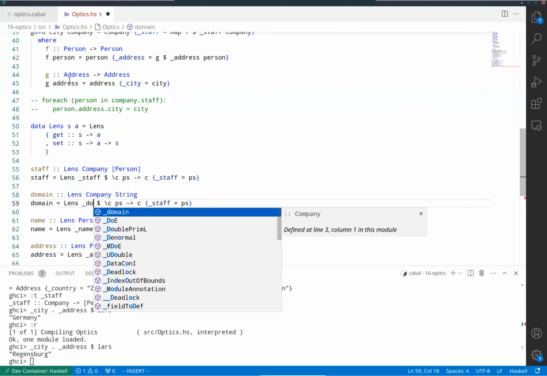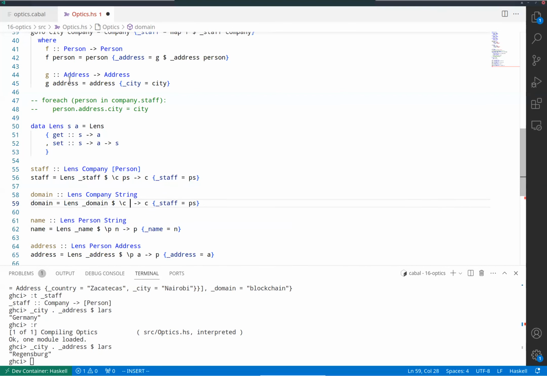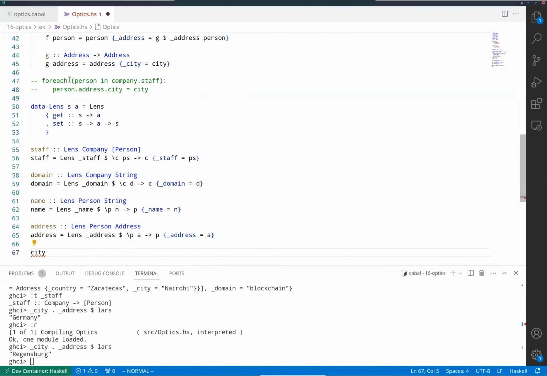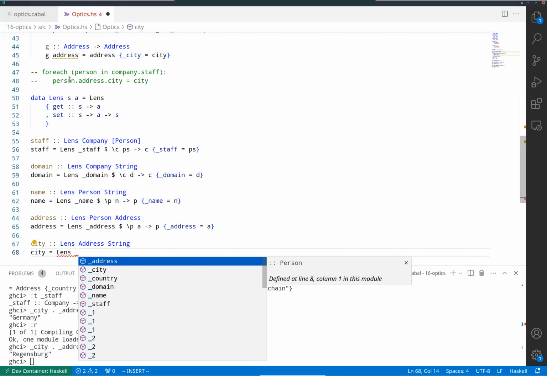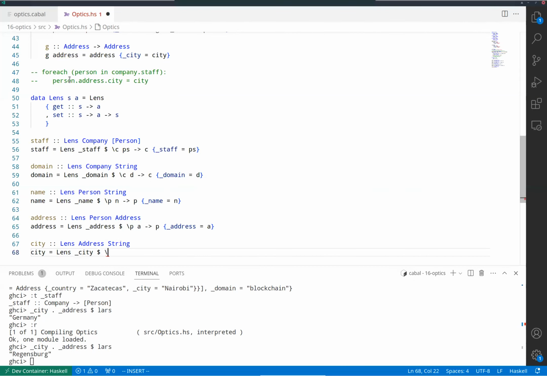The accessor is domain, new domain. Okay, now finally city is a lens from address to a string. So city is the getter, and given an address and a new city, I update the address by setting city to C.